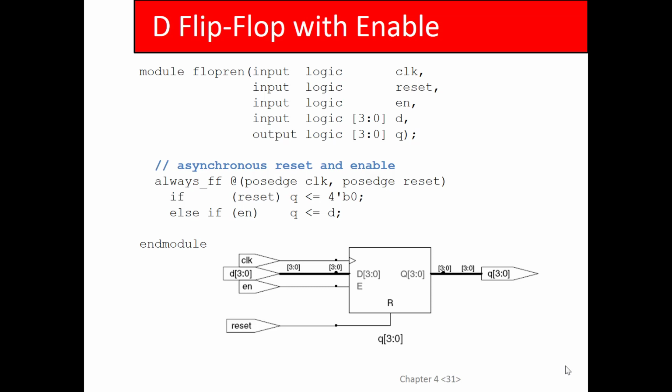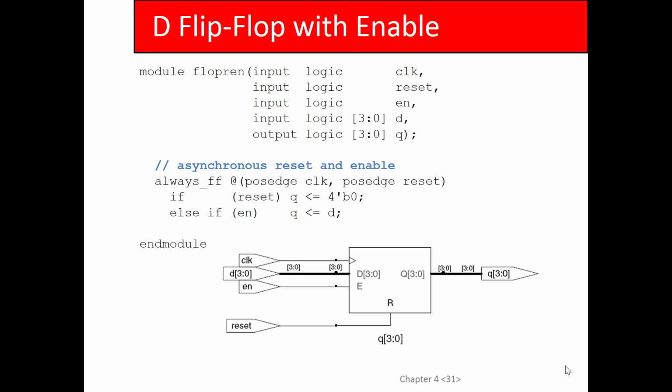So in this case, I say if reset, reset, else if enable is asserted, update Q to D. Now, Q does not get set on every control path through this if statement. And in general, if you have any always block that doesn't assign all of its outputs anytime it's activated, that will imply memory.